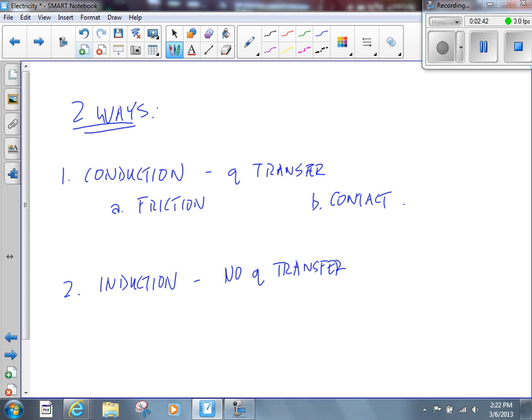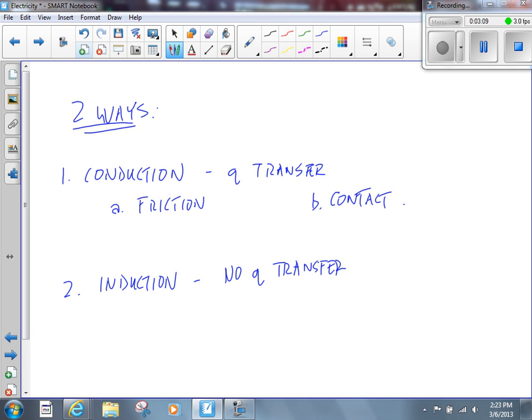What about charging by contact? Yeah, we just simply touch them together. Now, these two materials don't have to be different, but they do have to have a different charge. If you touch two things together, one's 0 and one's +5, they're going to balance out to be 2.5 and 2.5. You touch two things together that are both +5, they balance out to be +5 and +5. You haven't done anything. So in order to charge by contact, you have to have two different amounts of charge on your charging objects.